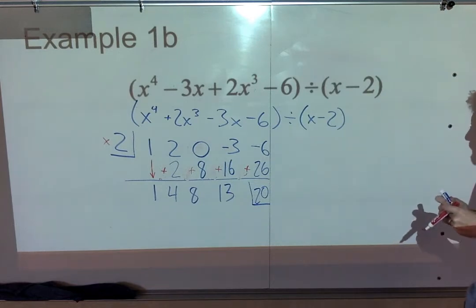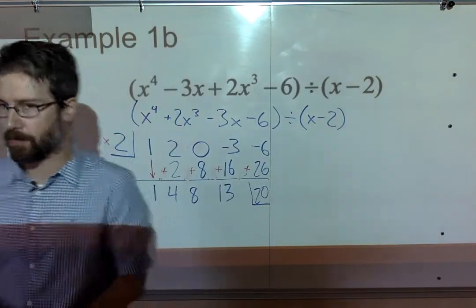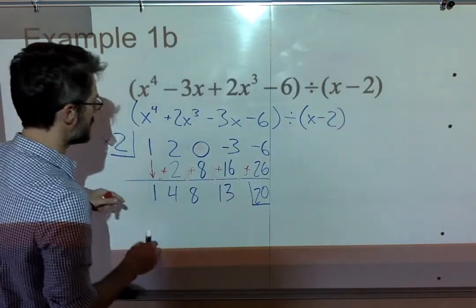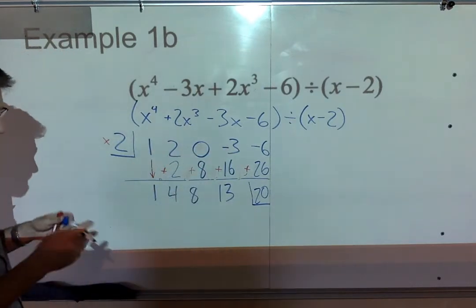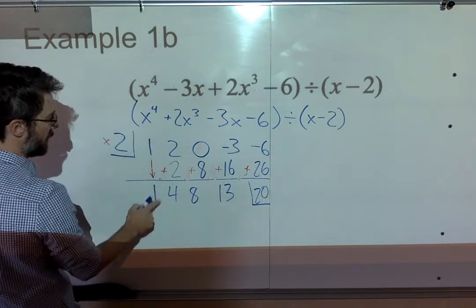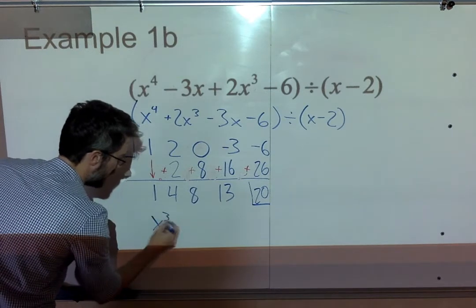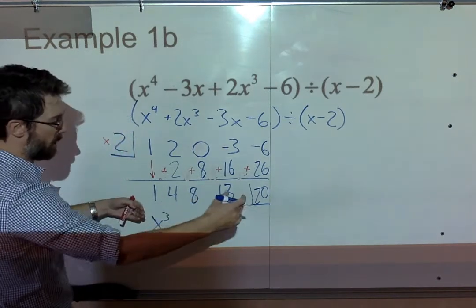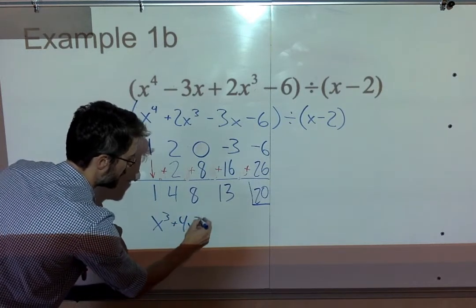All right, to finish this off, remember that if I divide x to the 4th by x, I get x cubed. So all of these coefficients just go down by 1 power of x. And the easiest way, I think, to think of this is, okay, if this was x to the 4th, now my first one is going to be x cubed, so it's 1 times x cubed. And then the rest of them are just 1 power down. So if this is cubed, the next one for the 4 is going to be squared.